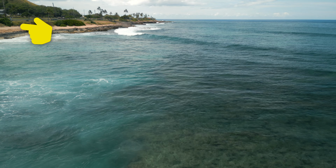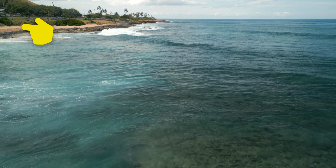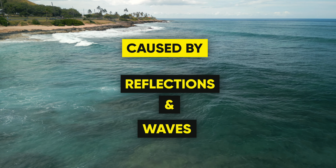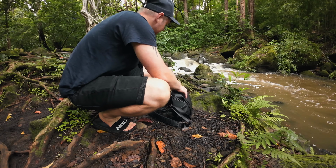It's just to add that extra stability, because in some shots, even with the Mavic 3 Classic, I could see there was a little bit of up and down. And that's also because I was flying close to the water and the reflections and everything is messing with the sensors underneath the drones here, which might cause some of that up and down movement. But like I said, Mini 3 Pro had no issues flying in the same conditions as the Mavic 3 Classic. So for wind, all in all, Mavic 3 Classic, no issues. Mini 3 Pro might experience some issues, but those are pretty easy to fix in post-production by adding some stabilization.